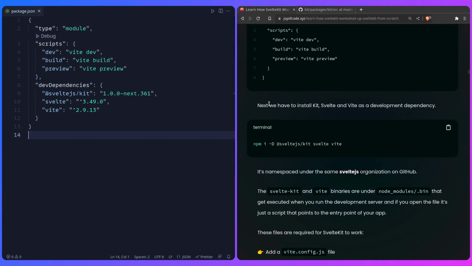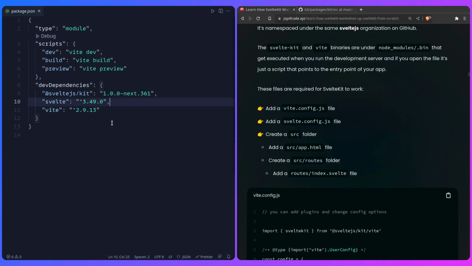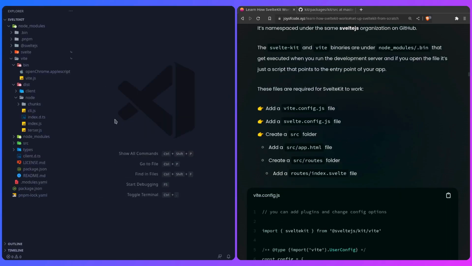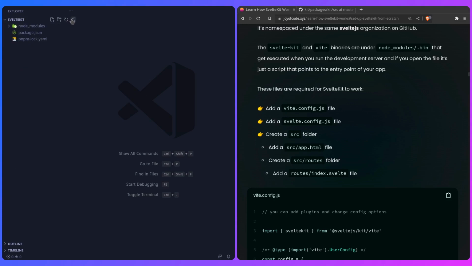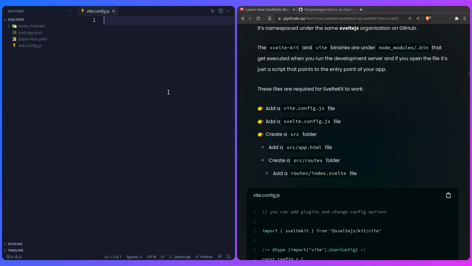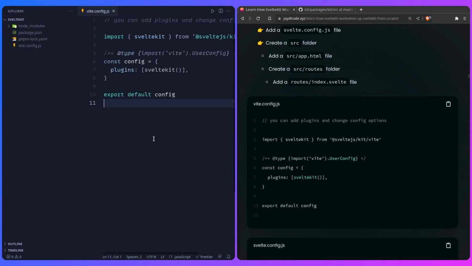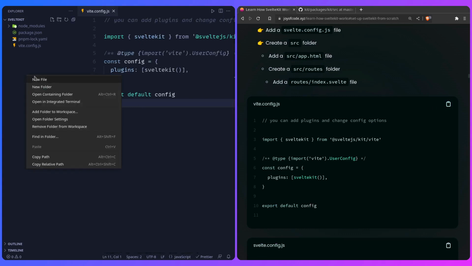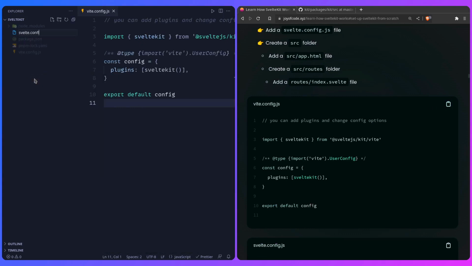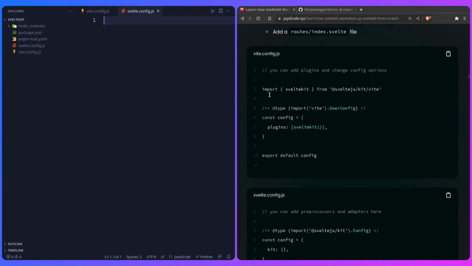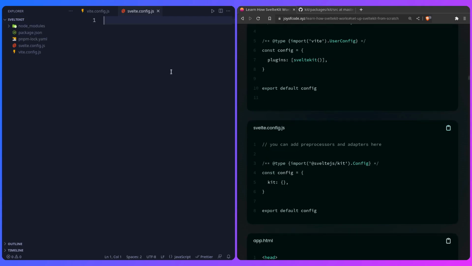We're going to need a couple of files to make SvelteKit work. Let me close package.json because I don't think we need it anymore, and I'm going to collapse this. We're going to add vite.config.js, which is a place to add your Vite plugins and configuration. I can just copy over the config and save it, then we're going to add the Svelte config, and I'm going to copy that over, and we don't even have to specify anything.